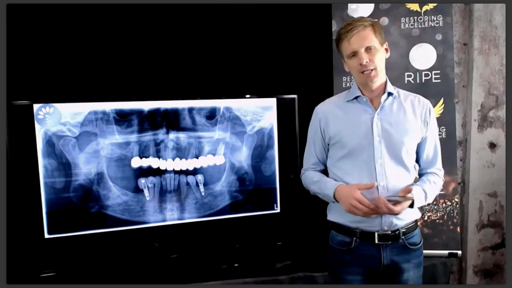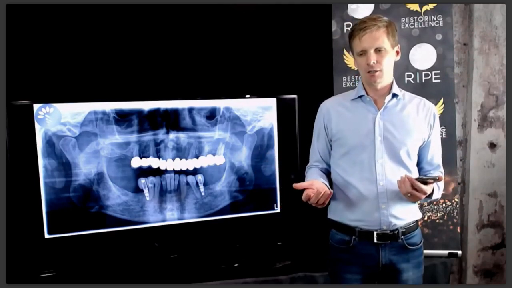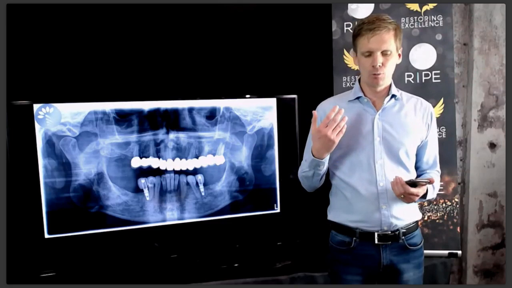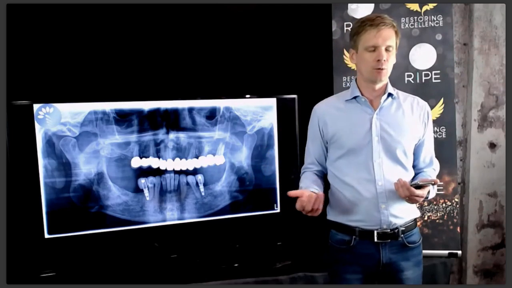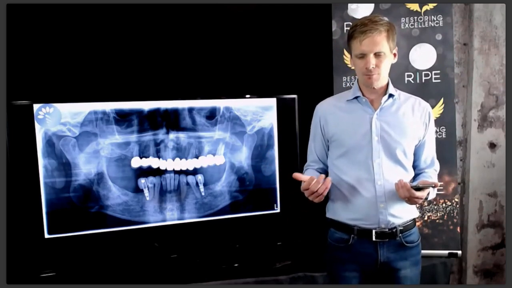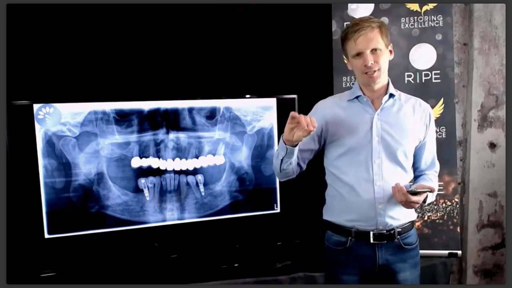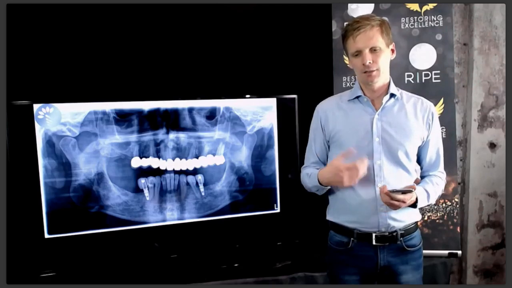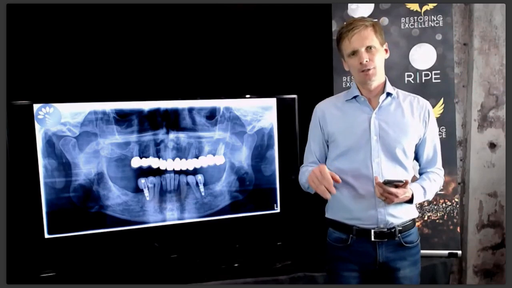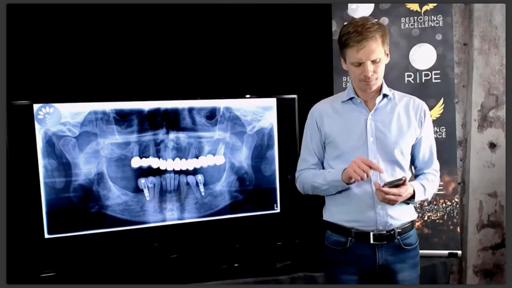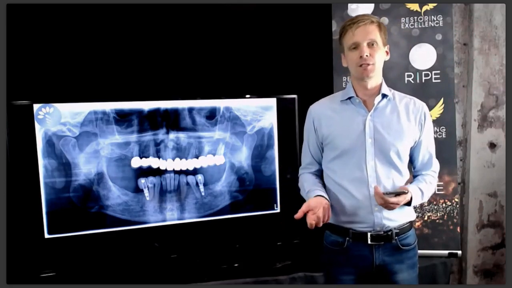When you do these rehabilitations, because you remove all of the previous bite references, the patients often, their bite changes. Now, if you want to make sure all their muscles are relaxed and their jaw is in what you would call centric relation, then you should put them into some sort of deprogrammer for a certain amount of time until their bite is very stable. If you want to know more about this, then a really good resource is Michael Melker's. Go on to Ripe and look at some of his posts. He's got some very good posts on how you deprogram a patient into a stable, repeatable position.